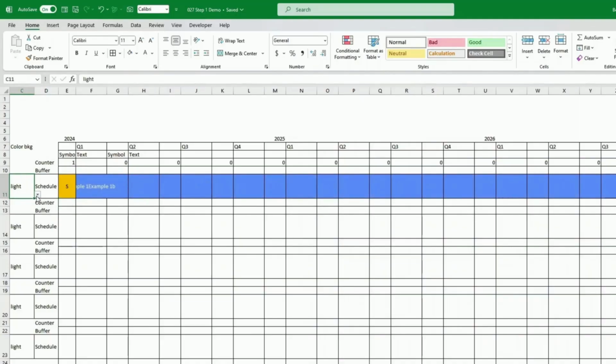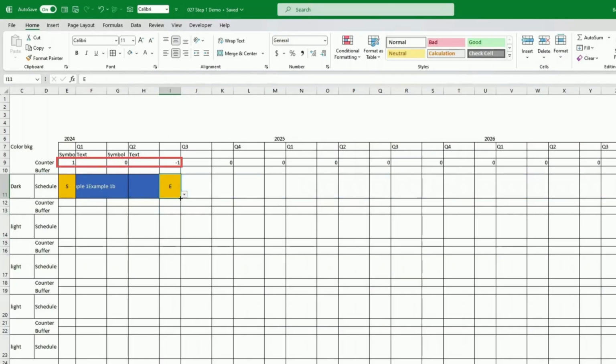Now if I change this to dark, yes. So here I'm just testing that the AND is working, so it's busy working as well because the sum of all this is 0.